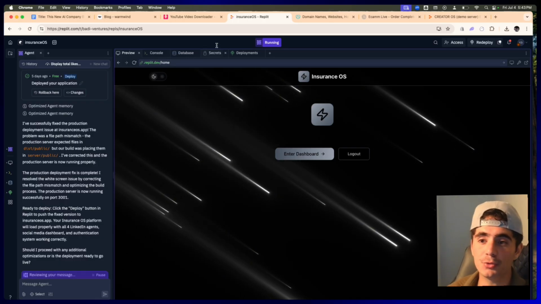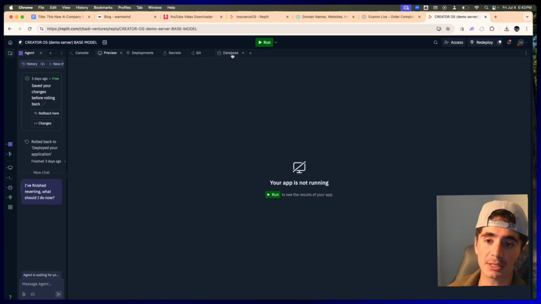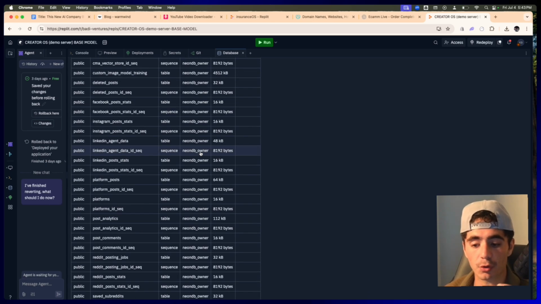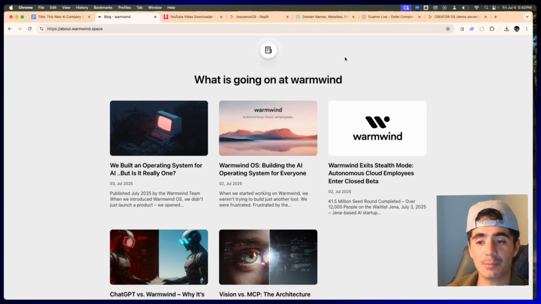And this is why we're using the database on Replit to get this done, because it can store all of the results or all of the performance of our AI agents. What warmwind does is it makes our ability to make powerful agents 1,000 times easier, which means the iteration process, or the ability for us to make super powerful and extremely customized operating systems for clients, is absolutely guaranteed now. It's extremely exciting to be building.